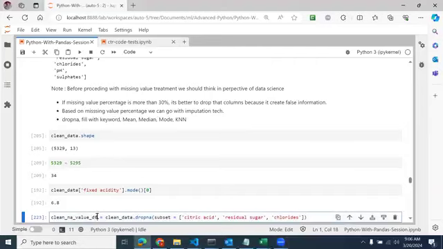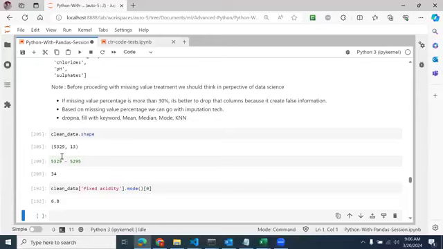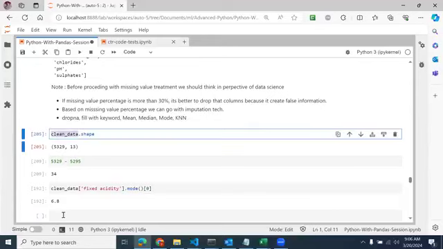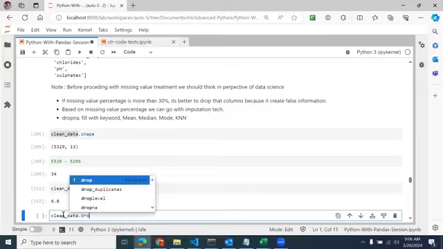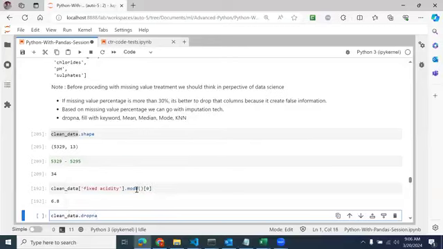Okay. So now, if you want to drop the NA rows, dropna. So we have this dropna method. Okay, so I will just select the data, select the data dot, I can use dropna. Dropna means it's going to drop the NA rows.